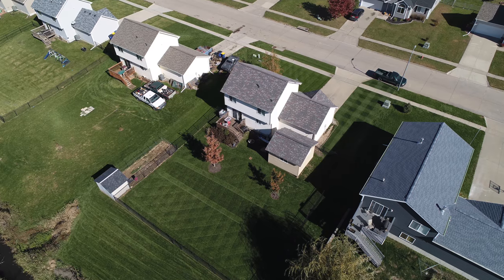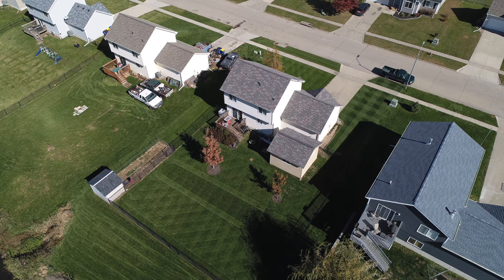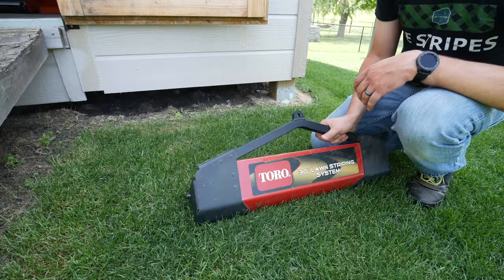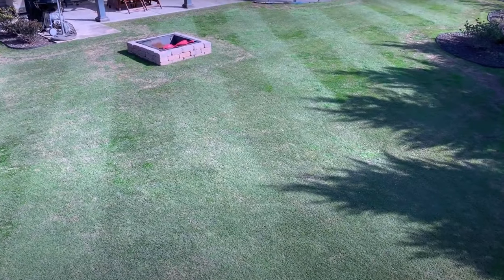I came up with a pretty cool checkerboard pattern. In the backyard I decided to do sort of a landing zone idea — I wanted it to look like if you were flying over my house, there would be a landing zone right into the backyard. I was using my Toro Timemaster to do that in the backyard, so it's a rotary mower, and I was just pulling behind the striping kit that I have for that.